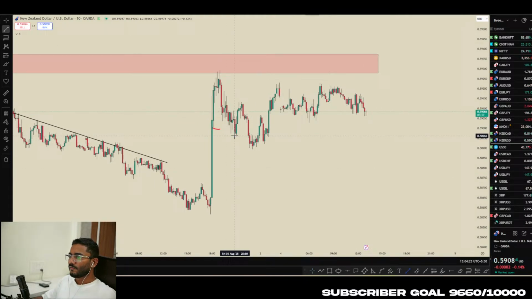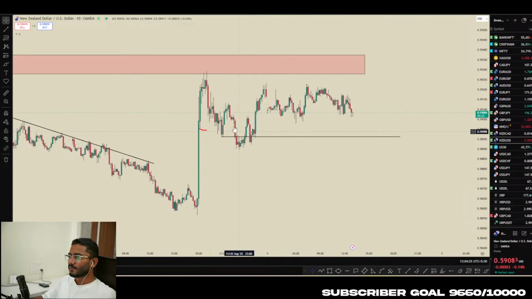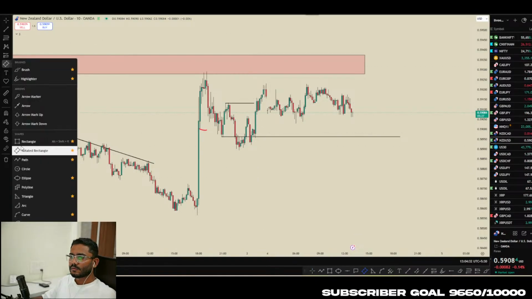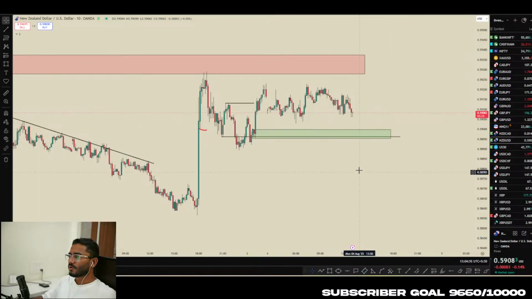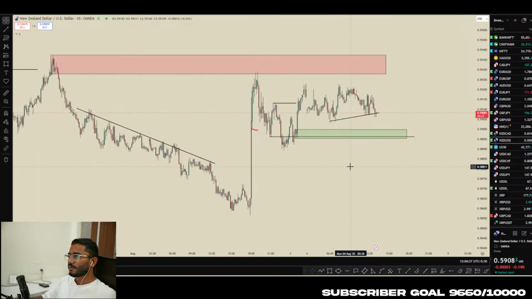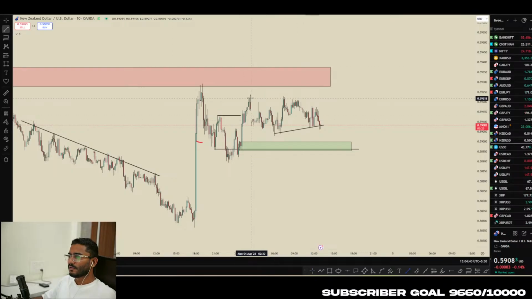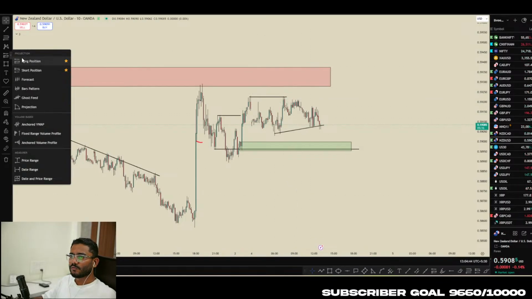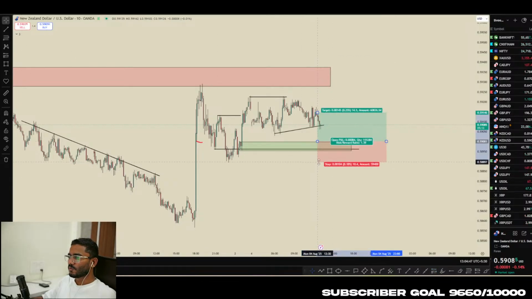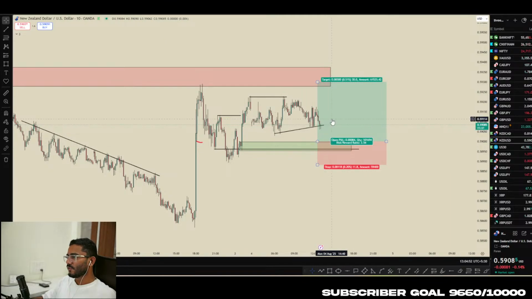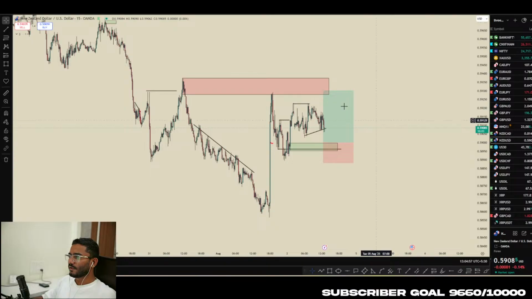So if a Quasimodo pattern forms here, like this is a Quasimodo pattern, again break of structure, we have this order block, liquidity, and we can target this equal high, again this trend line liquidity. So we can look for a buy side setup at this area, stop loss below this low, and if price gives us a change of pattern, then we can look for a 1 minute change of pattern, and we can target the next highs.